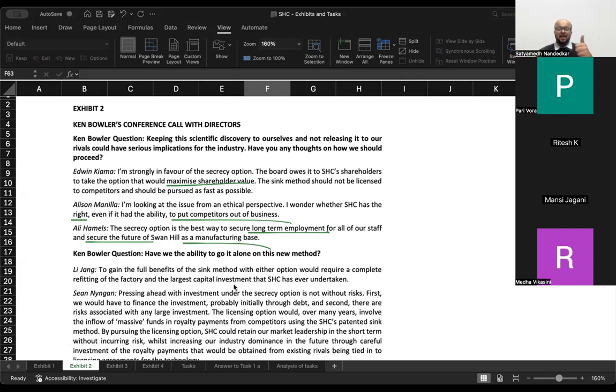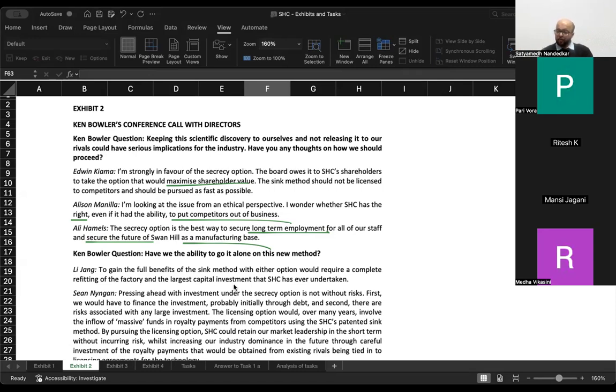Why? Because if you are the sole player in the market, you have the right to decide the price of any product that you are selling. You are not governed by the prices that your competitors are charging. And if that were the case, then what impact do you think it would create?